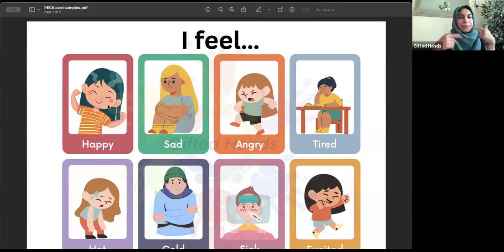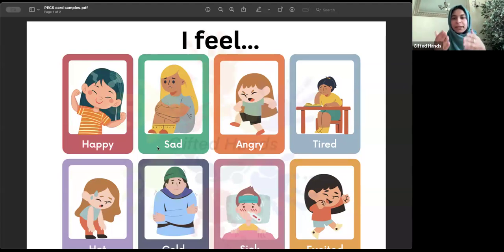So, I feel happy. See, the first one's happy. I feel sad. So teach them how to express it through their emotions, through their face. And at the same time, they can use the visual support as well, so that the dependency doesn't only come on the PECS system. They are able to put it out themselves as well. Because you're not always going to carry your PECS cards everywhere you go, right? You cannot carry it while traveling, you will not carry it with you in the airplane. So the children should be able to express it through their face as well, not just through the cards.